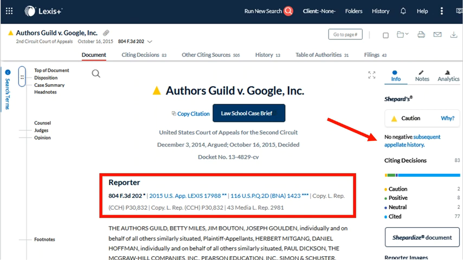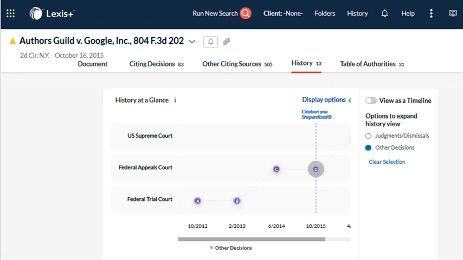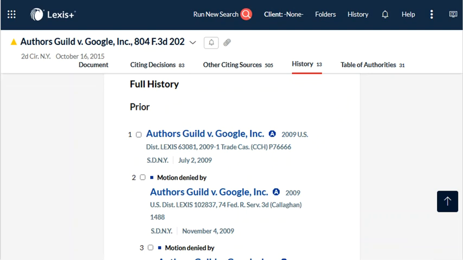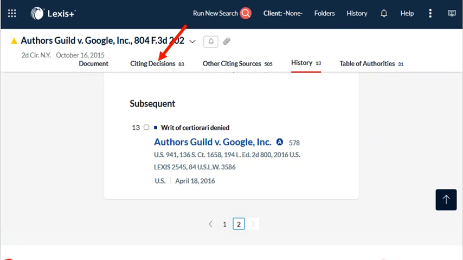Select Appellate History to find decisions related to the same litigation that brought about the decision you started with. Shepard's Appellate History begins with a graphical display of the decisions connected to this litigation. They can be before or after the case you started with and can be appeals or remands or just related cases. Shepard's full history is a chronological listing of these related cases, beginning with prior history. But only the subsequent history needs to be checked when using Shepard's to verify a case. Negative appellate treatment includes cases that reverse or vacate decisions.